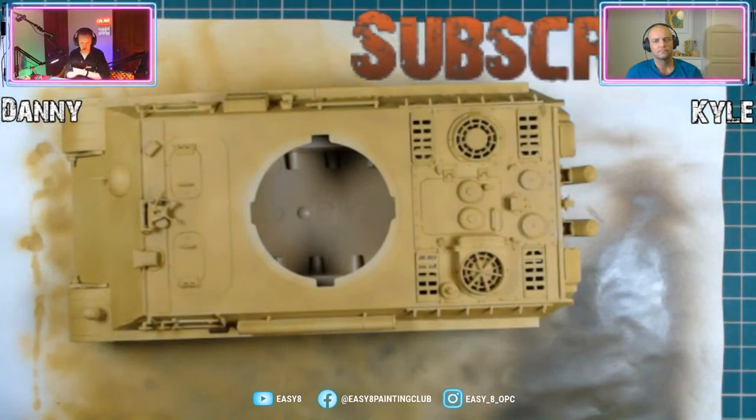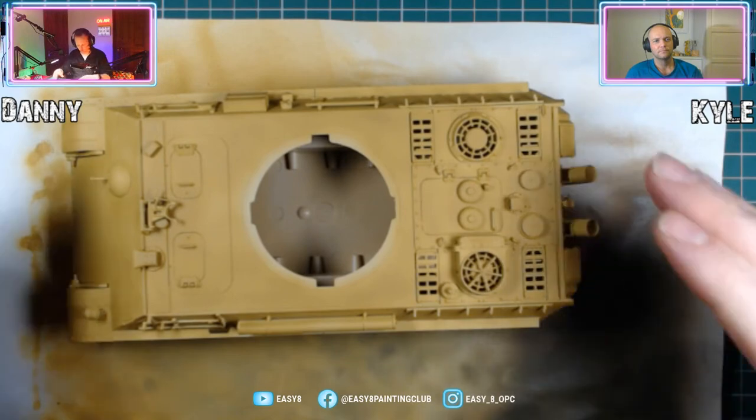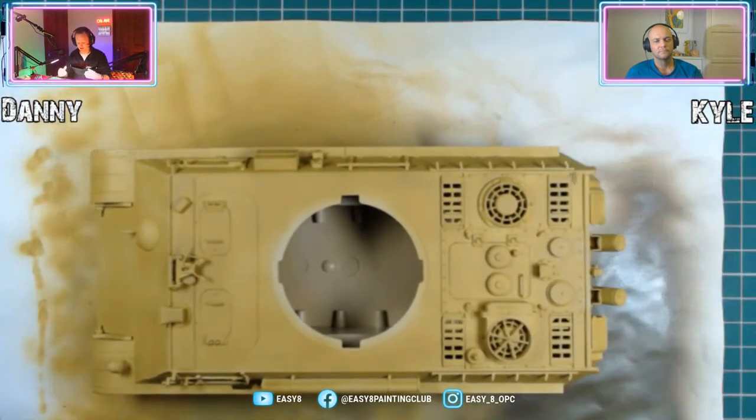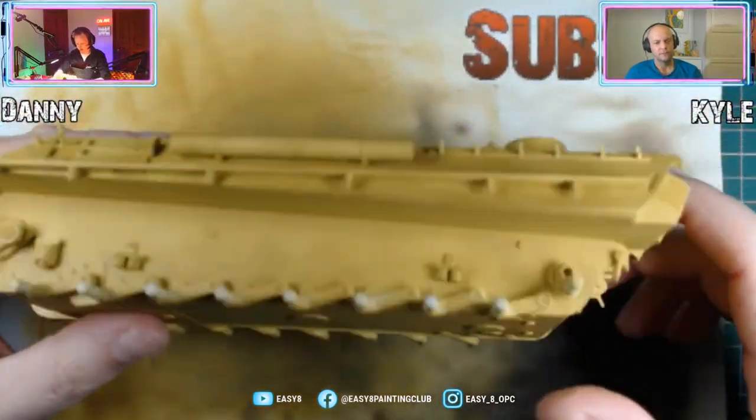Modulation painting is not a realistic effect. It just makes more out of what you're trying to do with it. So I'm not trying to go realistic. I'm trying to make modulation work as realistically as I can whilst making it look kind of cool at the same time. It's a model, it's not a real tank, and I don't care.